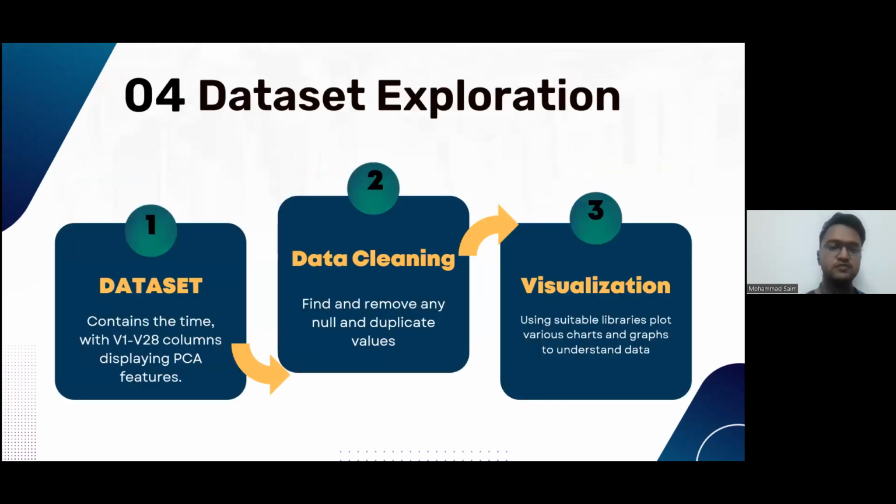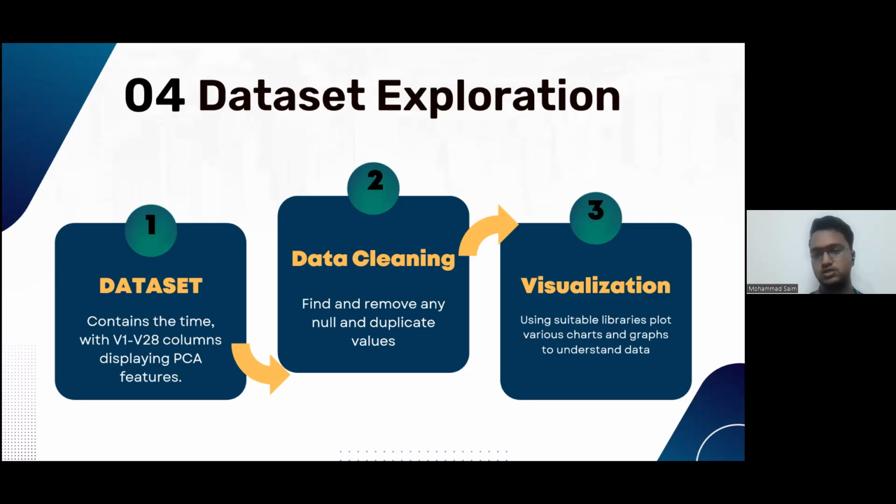So first, we will see what data was given to us. In our data, we will see in the future when we go over the Kaggle data set, but in short, we were given the time and 28 columns, which were named V1 to V28.